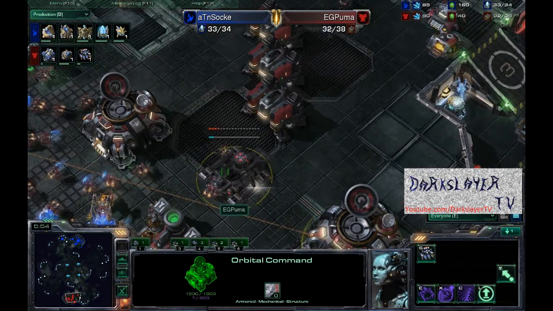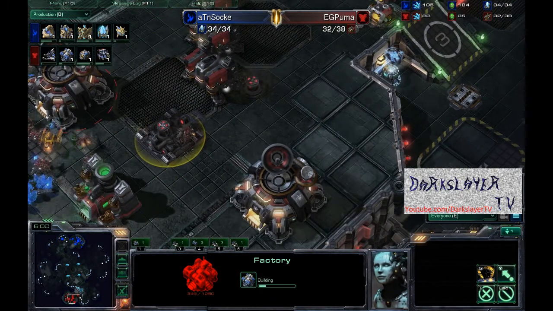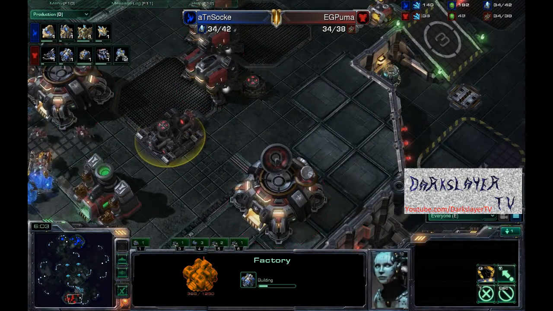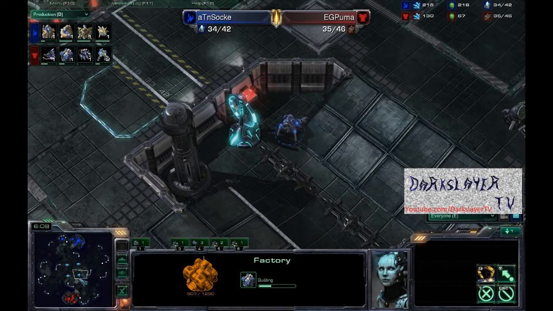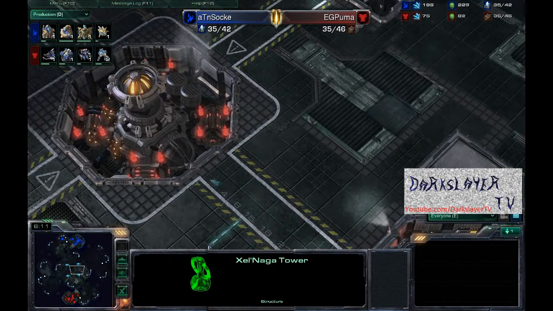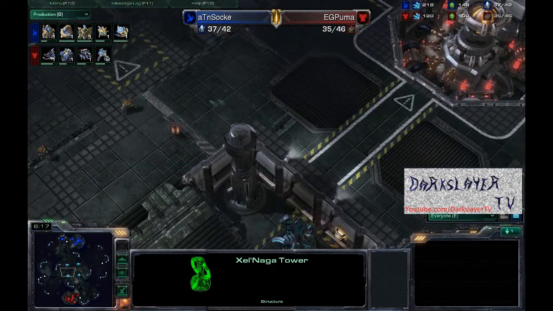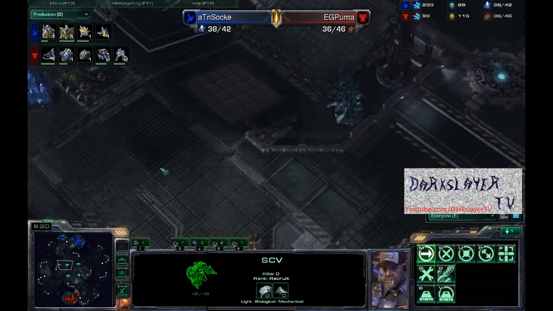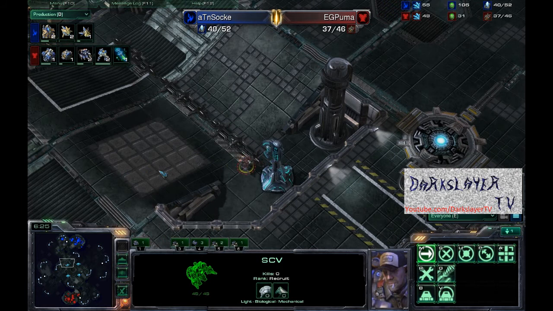I'm assuming it's because he hasn't done enough scouting. He doesn't know what Socke has. He doesn't know if he has any units to come aggress. However, Socke does have the Xel'Naga tower right now. Puma actually grabbing the other one with this SCV, going up here to see what it can see, make sure it is safe to expand. I'm gonna go grab this Xel'Naga now.